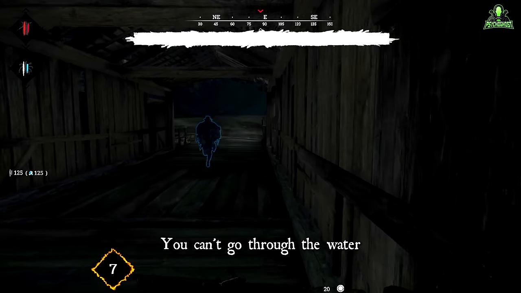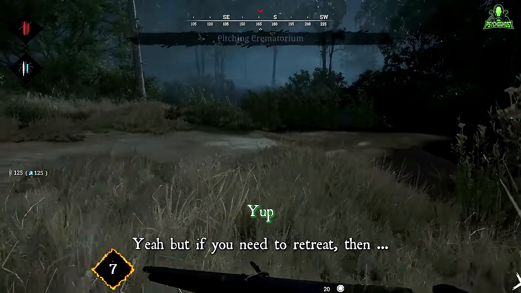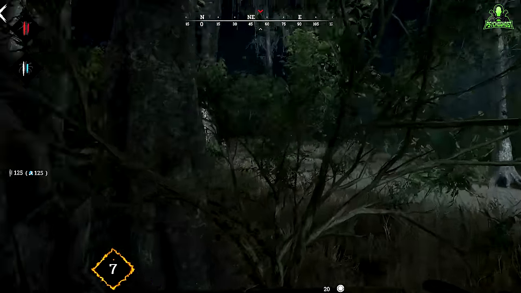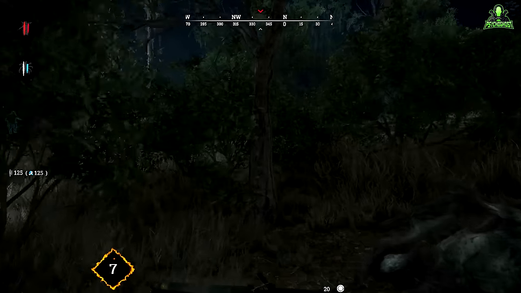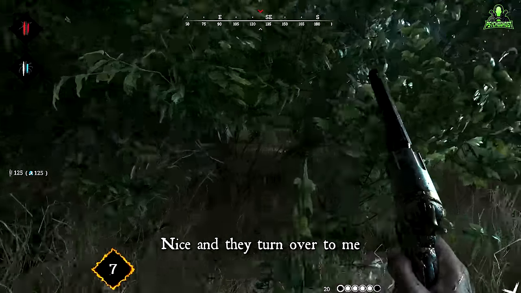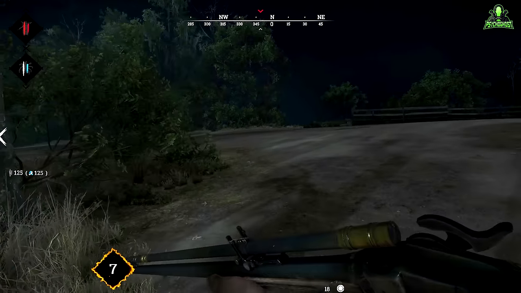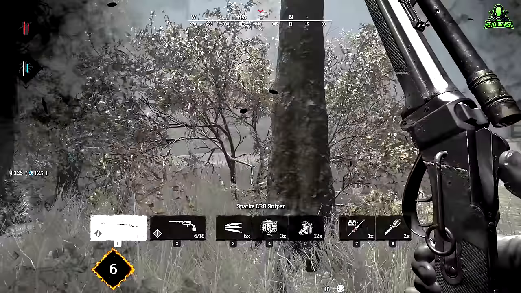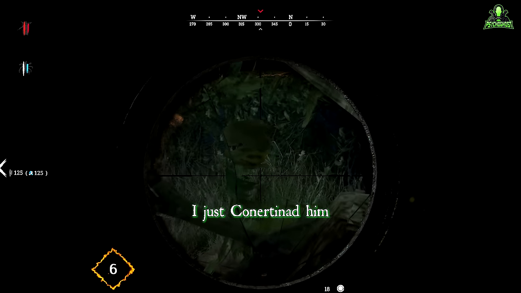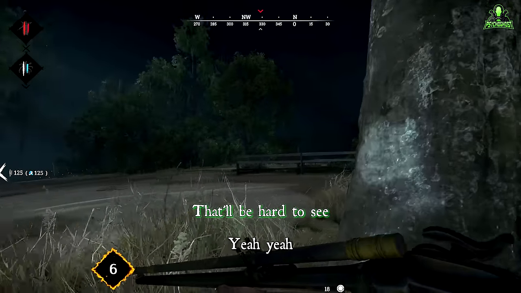You can't go through the water. Remember, not on the bridge. Yeah, but if you need to retreat then... Okay, yeah. He's right in the middle there. They're dogs. I'm going to kill them. You aggroed them. Nice! They turn over to me. I just got a tier 3 Mohawk skin. That'll be hard.